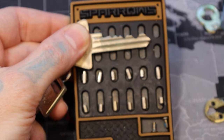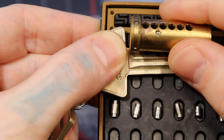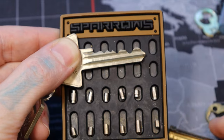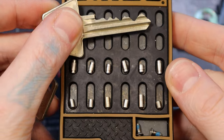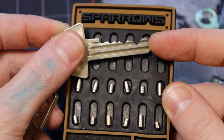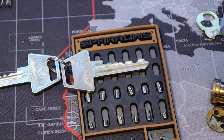So there is our bidding and our pins. So all of our barrels and the counter milling to match, as you can see up in there. And there's the bidding. So that was what was being the pain in the ass. So I was working on that 6 and that 4 right there. That 6 is the highest cut that you can get. And that is very low there. I'm not sure if that's the lowest cut or what, but they did it the max that they absolutely could. And that 4 right there is really high as well. But yeah, there we go. That is the Assa Ruko 2.